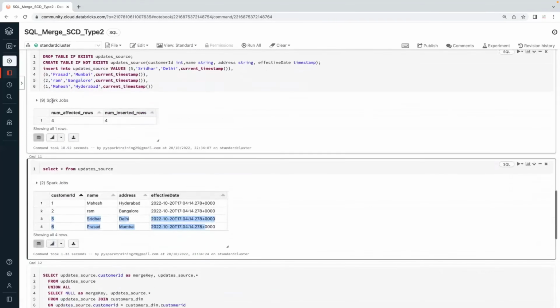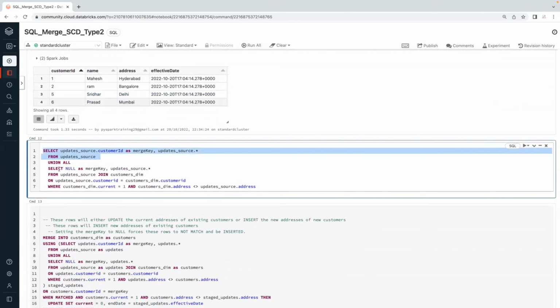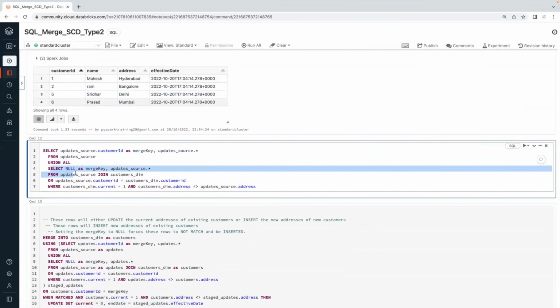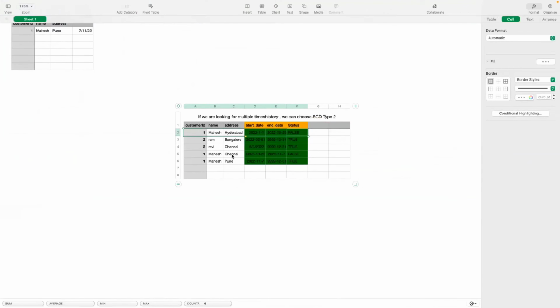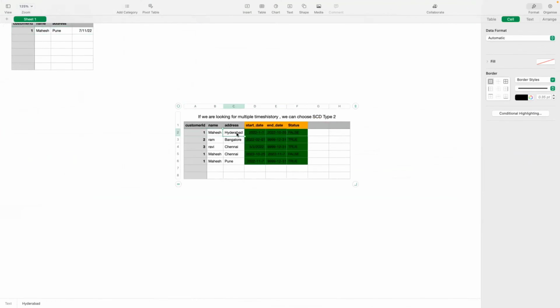So how will we achieve this in a merge? This is the simple query. First we'll select data from source, then union all, we select data from the target table as well. We'll select data from the target table which has active status and a different address. You see this different address. So I'm going to read data from source, union all, I'm going to read data from target with a different address. So here it is Pune, here it is Chennai. So different, it is not matching. So you need that record to update the old record's end date and status. Only that record we need.